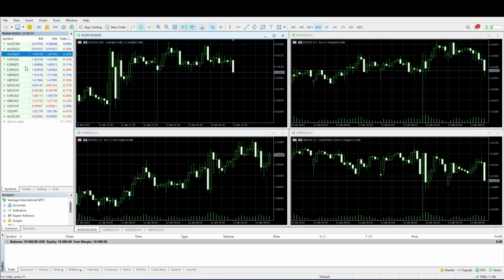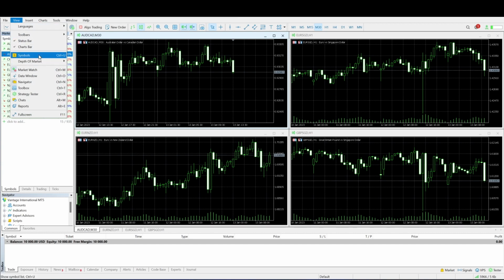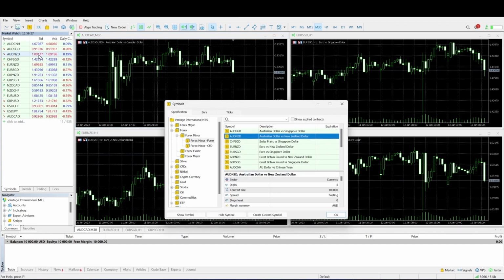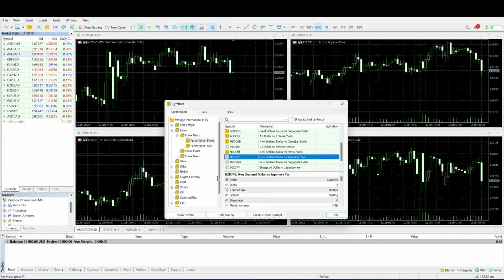So if we want to trade a market that's not displayed in our market watch, we could click on this little add button and it'll bring up a menu. Or alternatively, and especially on MetaTrader 4, you would click View and then Symbols, which will open up the full list of things and markets that your broker will allow you to trade. You'll see we're currently clicked into Forex, minor Forex pairs here, and you'll see a lot of these have this little gold symbol beside them, and quite a few of them have the little grayed out symbol. The gold symbol means that they are shown here in the market watch. The gray symbol means that they are not shown.